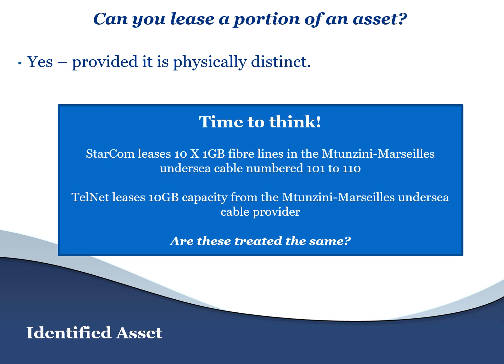Now the answer to this is no, you wouldn't. Okay, why? Because they're slightly different situations. In the first one, I am leasing 10 fiber strands, which means I can specifically, distinctly say those are my 10 lines, and if line number 105 breaks, well then that's my problem. Well, they may need to fix it, but I know my line specifically has broken. In the second one, I'm leasing capacity, 10 gigabytes within a pipe. We don't know which fiber lines relate to it. They're not distinct. I just know I'm getting 10 gigabytes out.